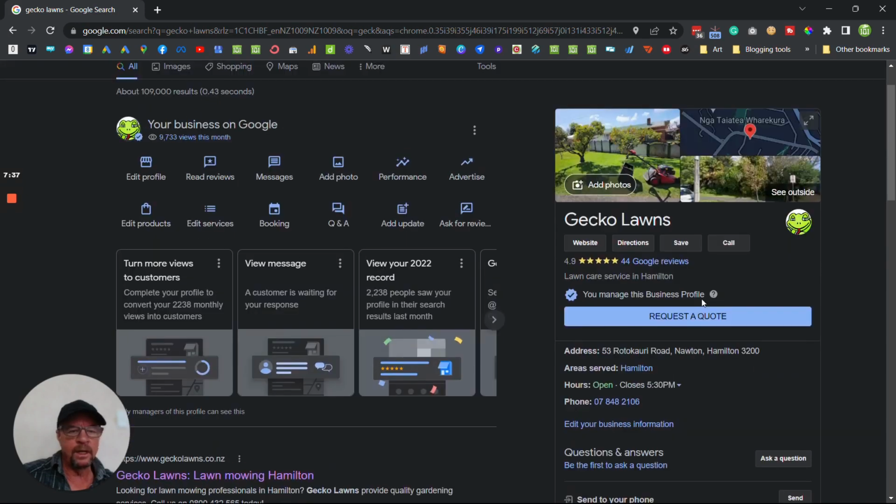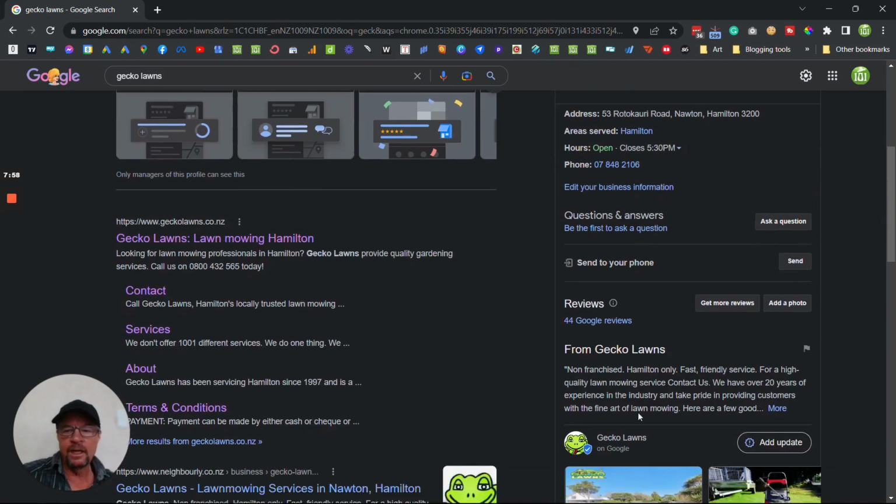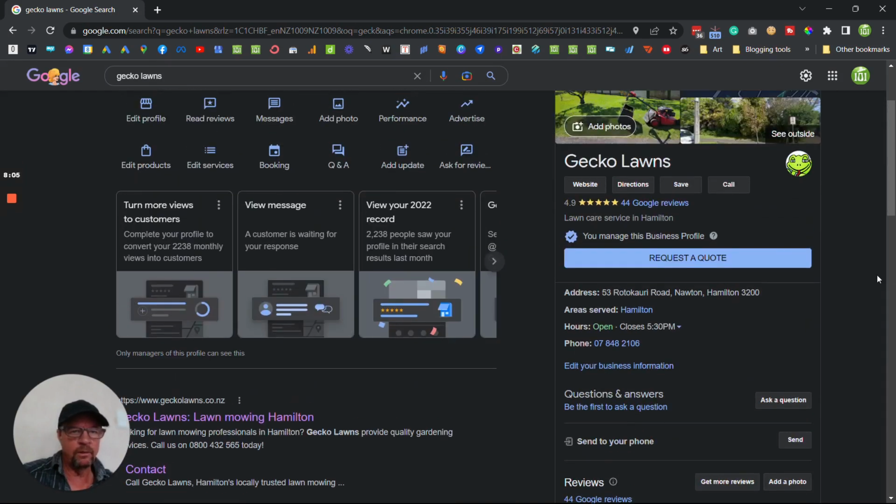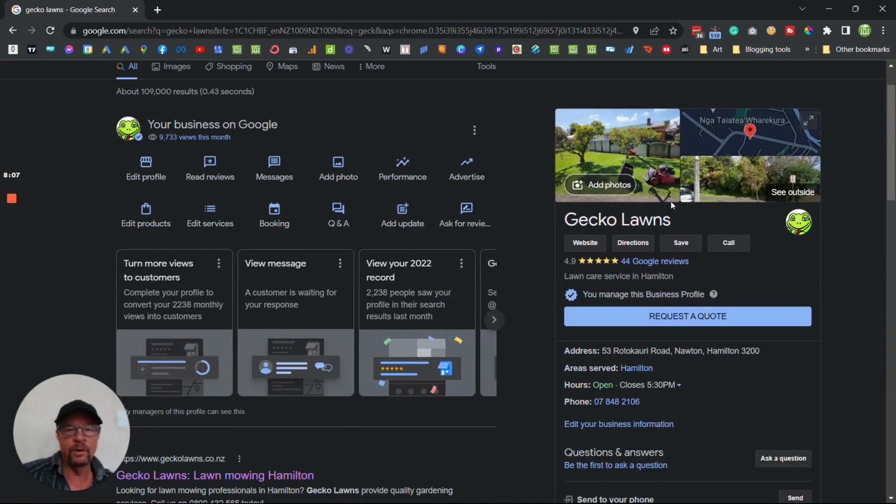That way it'll avoid these phone calls where people ring me and ask if I do this. I don't do that for a reason. The fact is that I work with a whole lot of other contractors, and I pass work on to them, they pass work on to me. So when someone comes to me for lawn treatments, I can put them on somebody that'll do the job. So I haven't got anything there that I don't do, but it's a good place to rule things out and save wasting your time with phone calls that aren't relevant to your business.